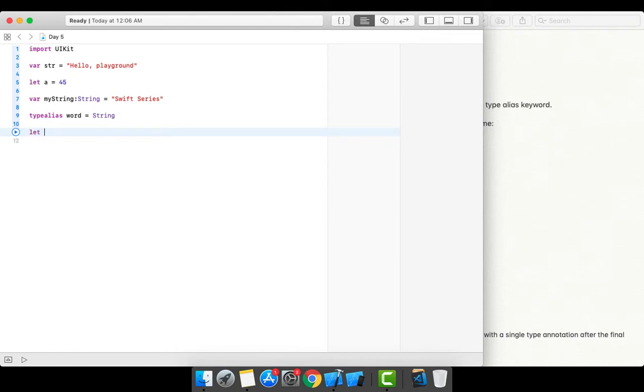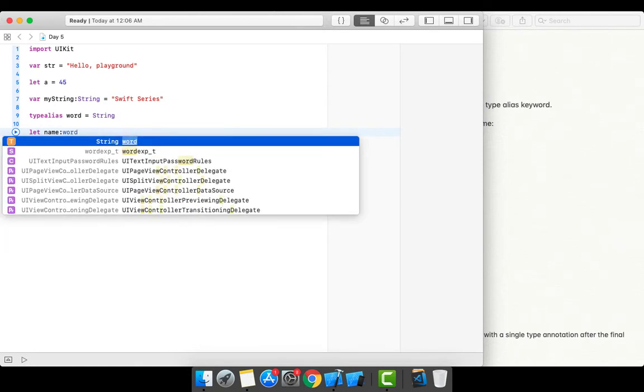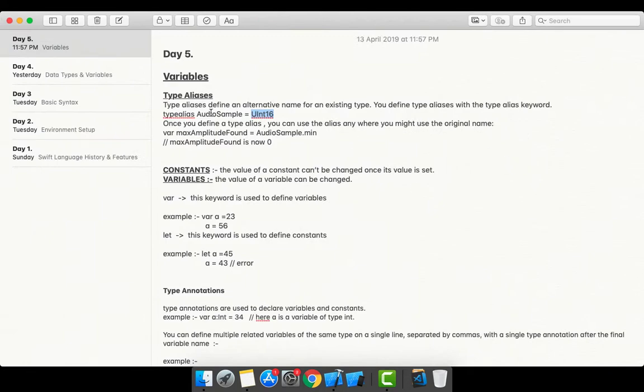Let's say I want to define a variable name of type Word. Are you getting my point? This time, guys, Word is treated as the String data type. So what is the typealias of a string? Clear? So I can give any string. I hope I was able to tell you what is typealias, okay guys.